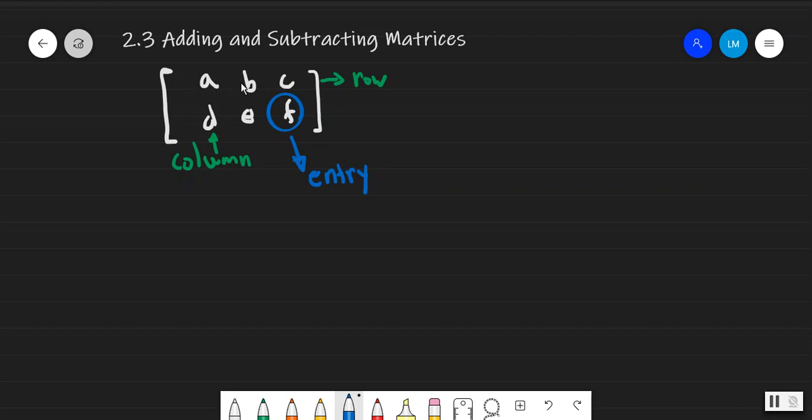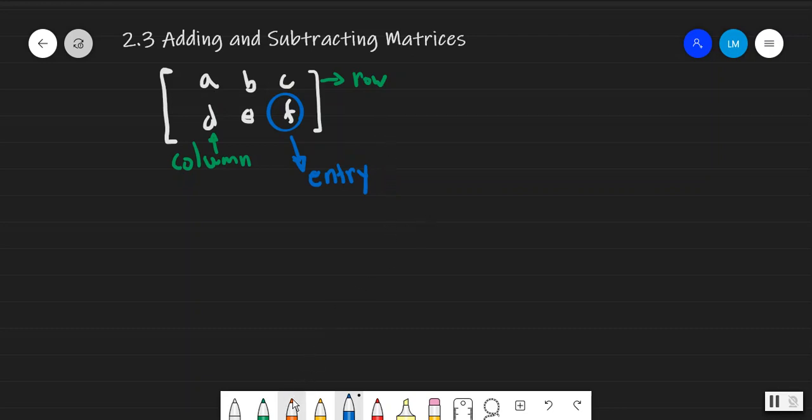So we have that this right here would qualify as a row. So this is going to be a row, A, B, C. Or you could always say row 1. This right here, the entries A and D represent a column. So we have column 1, column 2, column 3. Now, I circled this entry that I called F. So each of these values represent entries. So in this case, this could be the row 1, column 1 entry. So an entry is just like a real number in either case.